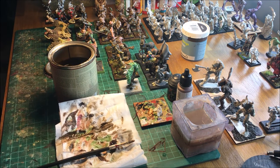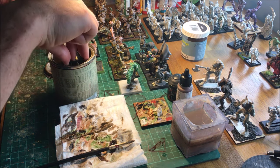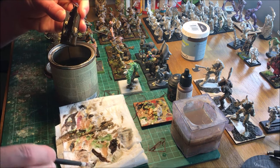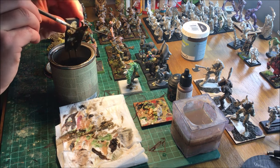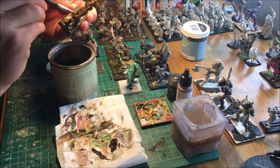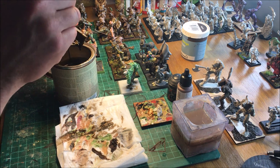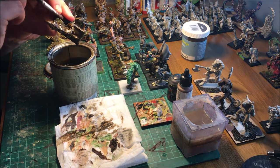You may not recover the full price you paid, unless you are a particularly gifted painter or collector of particularly rare miniatures, but you do have a good chance of at least recouping some of your losses. A consolidation phase can be quite cathartic. You can figure out what you truly like about the miniatures you want to keep, and this might spur you on to paint them, or even start collecting once more. You might feel like you want to explore the lore of your collection, create art, or otherwise be creative in a way complementary to the hobby. I myself don't really collect books or magazines anymore, instead choosing to concentrate on the creation of my own worlds and background — something which someday I would like to release as an alternative to regular wargaming.